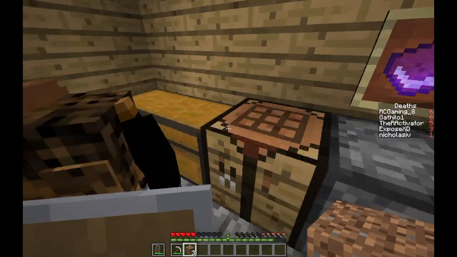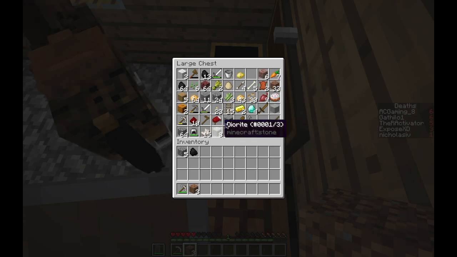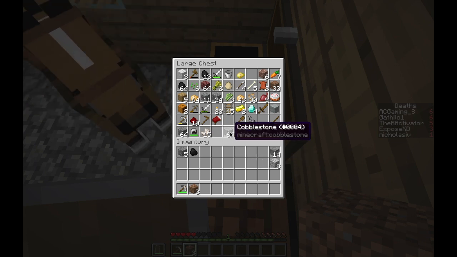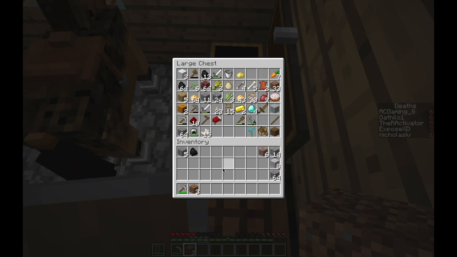Alright, we've made it to our place. Right here, I guess, we could start off. We're going to make the entire place out of stone. We're going to need things like diorite, going to need some andesite, some cobblestone. Not gravel. Here, let's add some granite too, just in case.